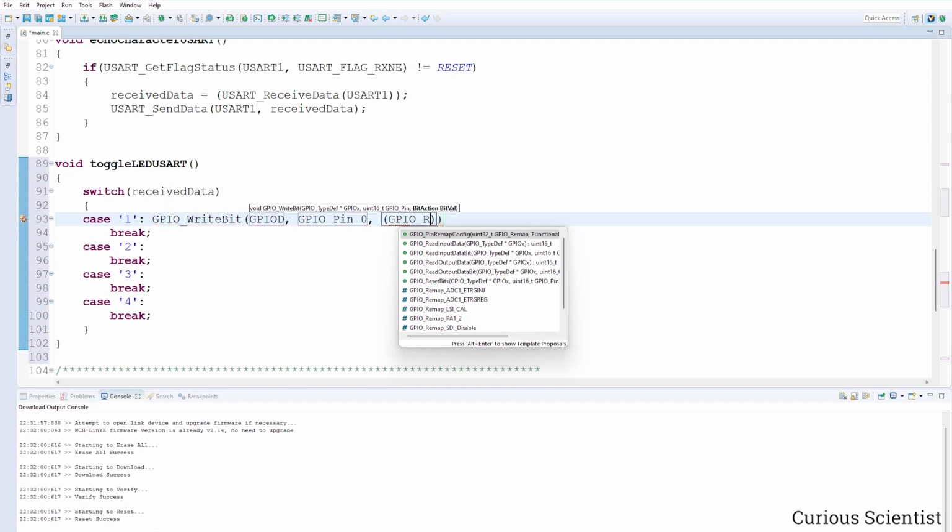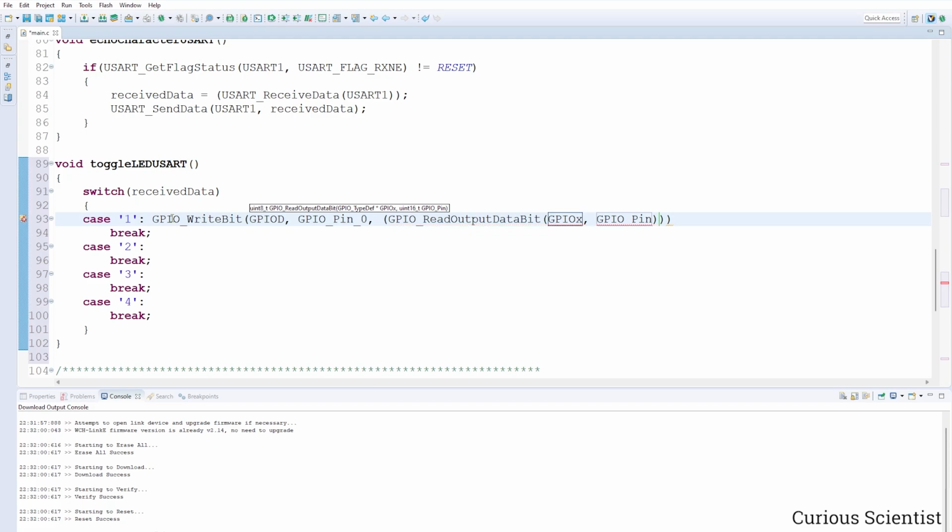So GPIO read output data bit on the same pin, so port D, pin 0. And then I check if this is bit set. And if it's set, then I reset it. Otherwise, if it's reset, then I set it.